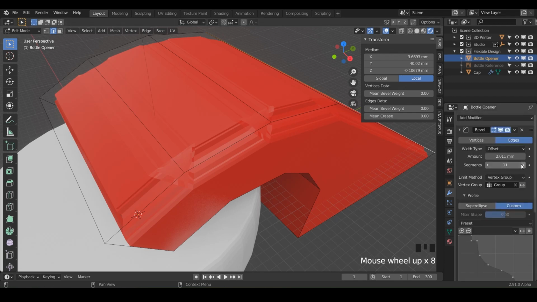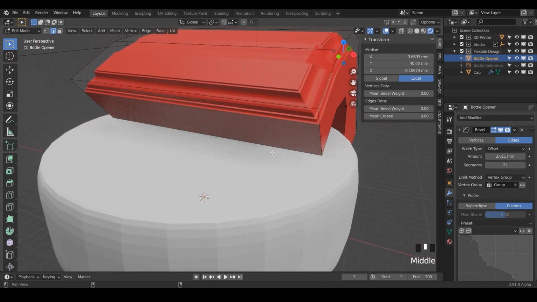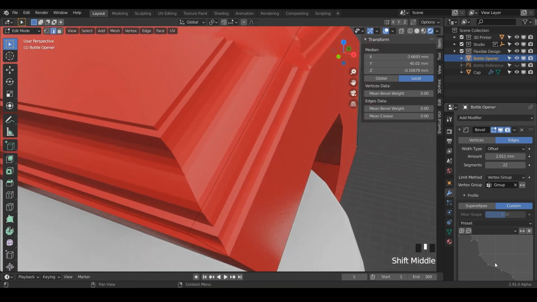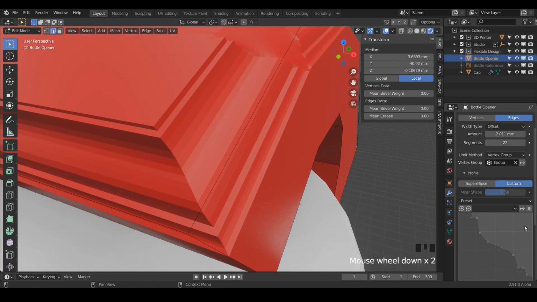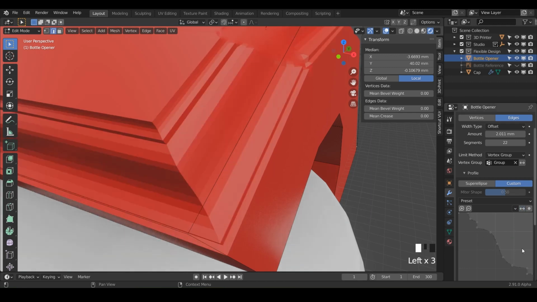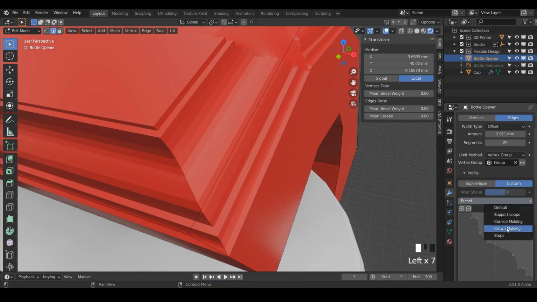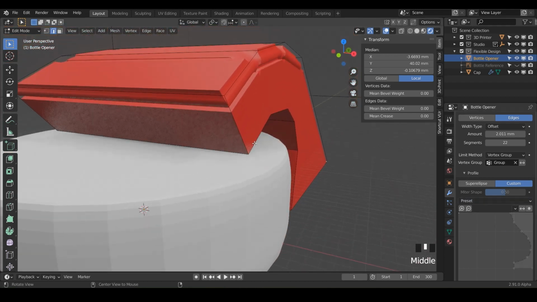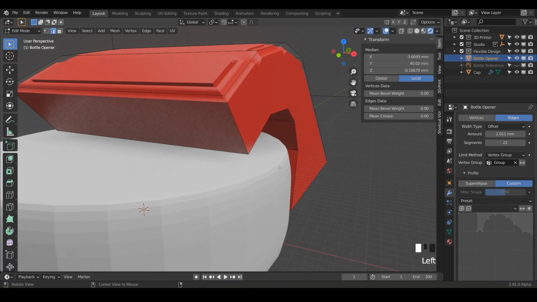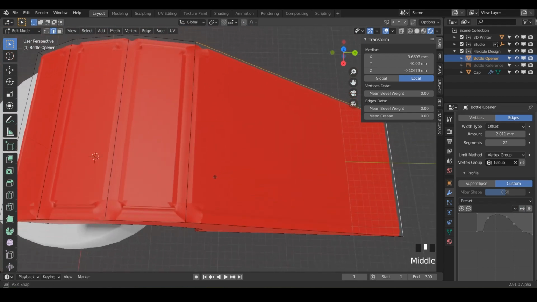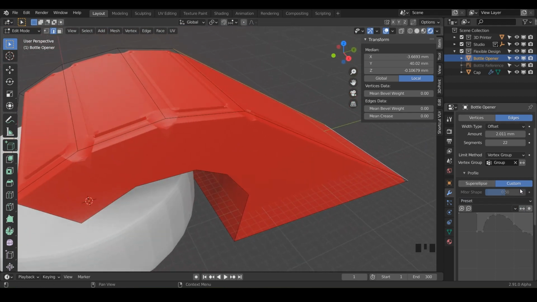So it's kind of like there's not enough geometry. So just increase the segments, and that's going to increase the amount of detail that these profiles can do. And you can also use this little arrow right here, this little crisscross, and that will invert the line shape. So say if you want it to be opposite, you can just flip-flop it, or we can do crown molding. It looks pretty cool. There we go. So that's like some crown molding, just some quick details that you can add.